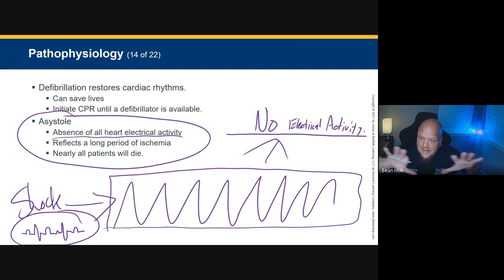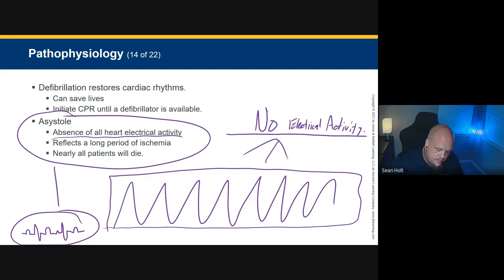You clear the patient, don't let anybody be touching them, and you hit that button, the patient's going to go just a little bit, or sometimes it's very exaggerated. But that's a good thing. We want a shockable rhythm to start with because there's more likely chance that it's going to go back into that normal sinus rhythm, a rhythm that can have a pulse and likely will have a pulse. Okay. So this right here is better than that no electrical activity. Okay. So understand that.